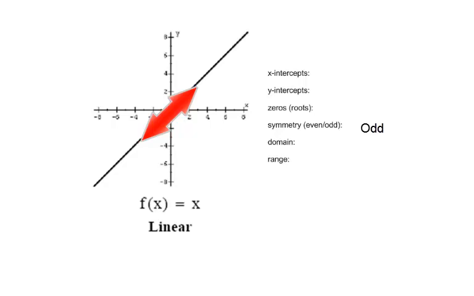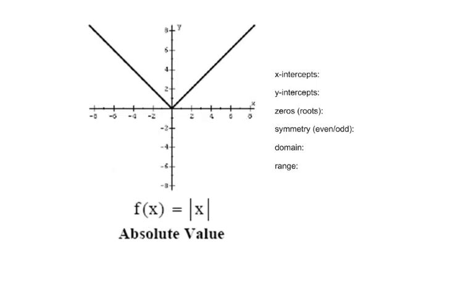The domain of this function is all real numbers. Any x value is legal to put into this function, from negative infinity to positive infinity. And as a result, you will get all real numbers in the range of this function. This is a smooth, continuous function with no holes, no jumps, no problems whatsoever. So you have to know what the parent function of y equals x or f of x equals x looks like in the plane, and be able to draw it.